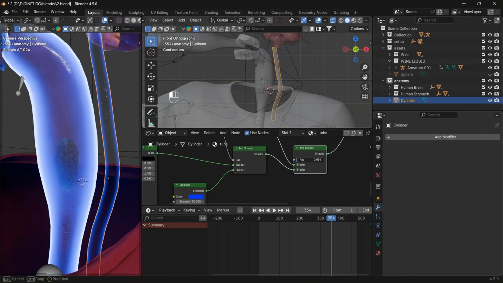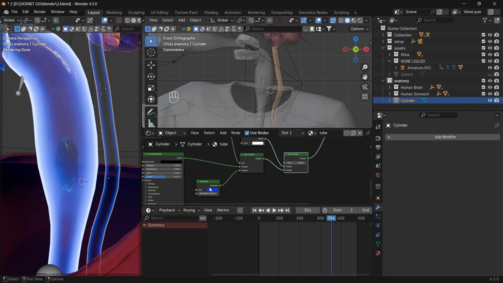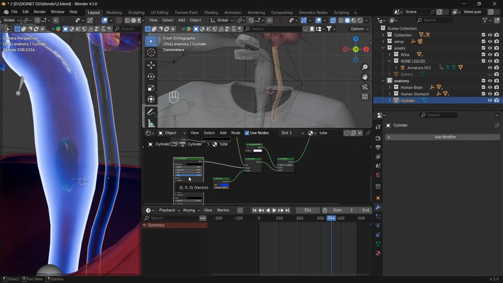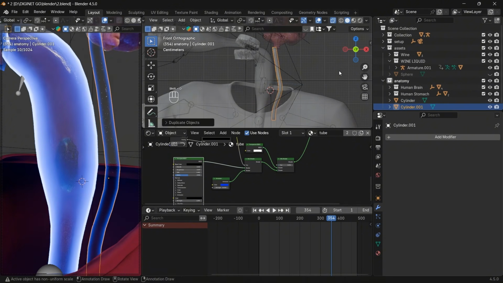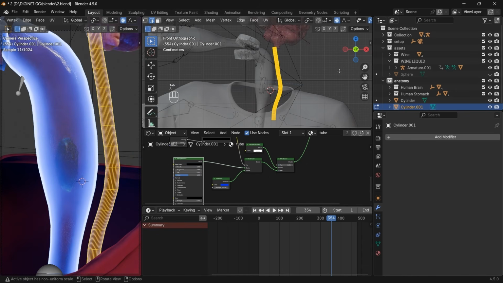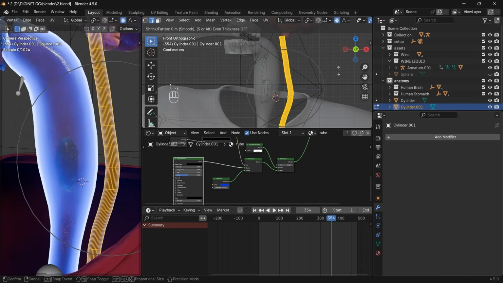Okay, I'm going to create this one a bit sharper as compared to the esophagus. Okay. Okay, so now duplicate this one again, Shift D, and go to the edit mode, select everything and shrink it by Alt S.